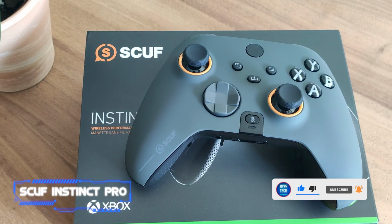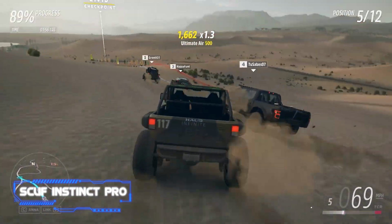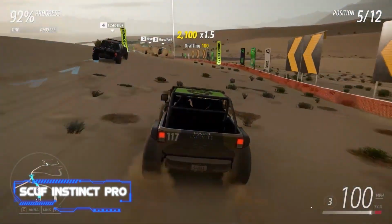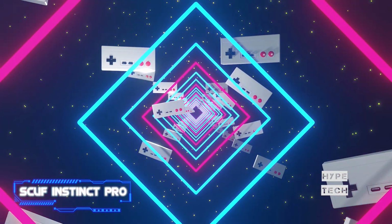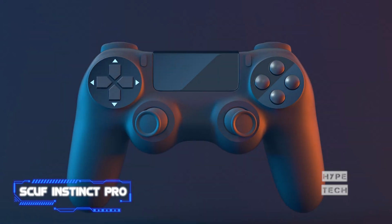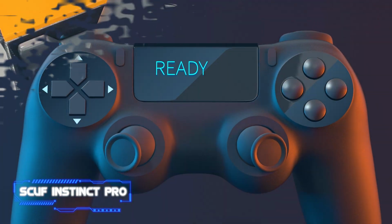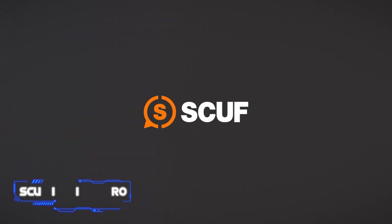The rear buttons of the Instinct Pro are really distinctive, and I truly prefer them. Instead of paddles, the controller has 4 rocker-like buttons that you press with your middle finger to move toward or away from your hand. Although getting used to them still requires some brain training, I found them to be more intuitive. Plus, the hair triggers, rear buttons, and the excellent textured grip material on the controller's underside go a long way to make this controller a joy to use.